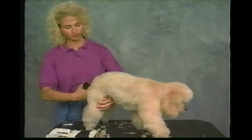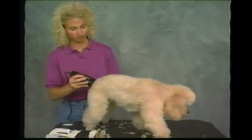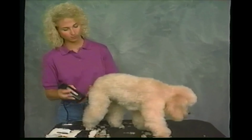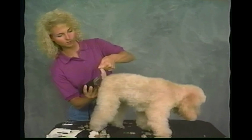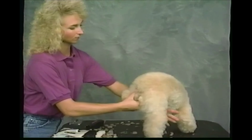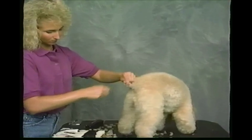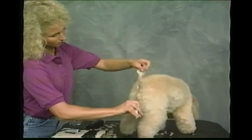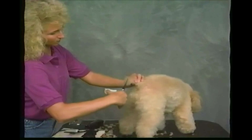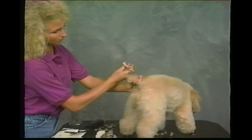Cut the tail next by turning the dog around so his tail faces you. With the taper control in the midway position, trim from the base of the tail to the tip. The underside is always cut with the grain. Only use scissors to trim around the anus, and do this very carefully. A poodle is styled with a pom-pom on the tail. Comb it out and fluff it up, then trim it into an even ball using scissors.